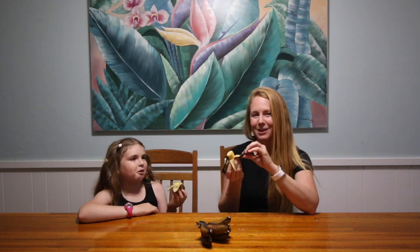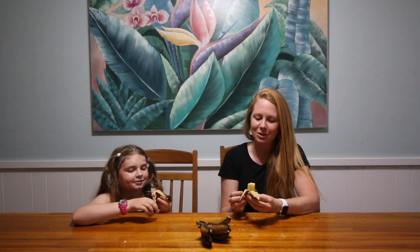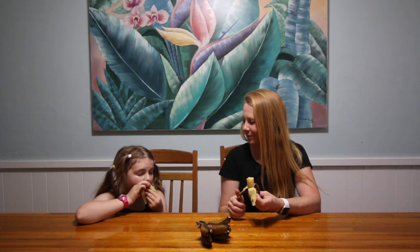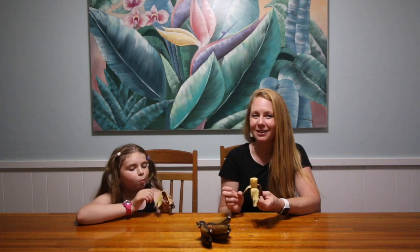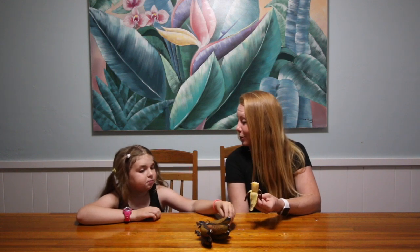It has a really thin peel, so the dwarf red has a thin peel, unlike a standard Cavendish banana. And sometimes the reds will end up turning green. So you might have a dwarf red plant, and if it sends up another pup, sometimes it can end up being a green, and those are called dwarf red green or dwarf green red.